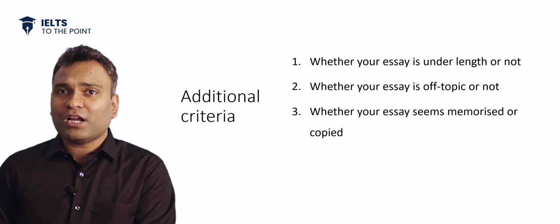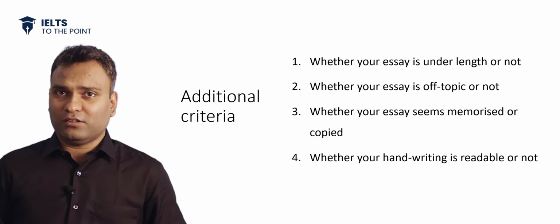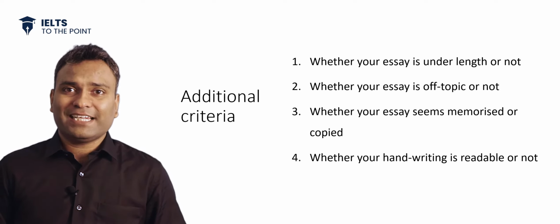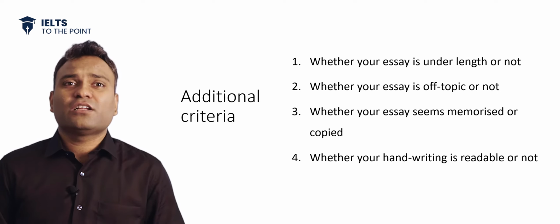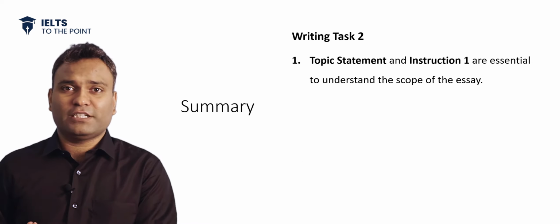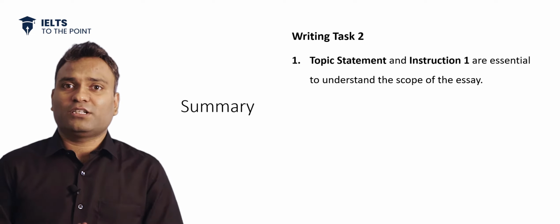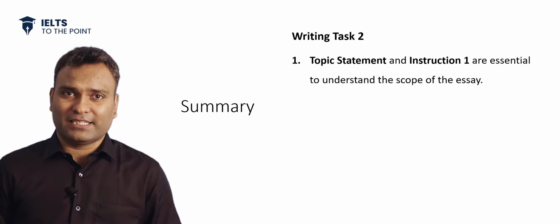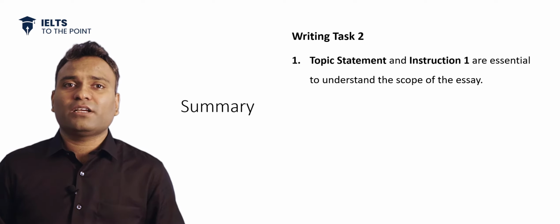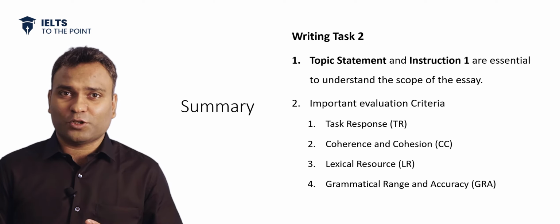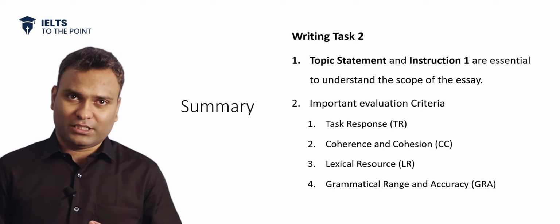In the end, if your handwriting is not readable, or in other words legible, your bands will be affected for sure. Remember, you will not get any extra credit for clean handwriting just the way you might have got when you were in school. In summary, we have looked through the basics of writing task 2. You have understood that the topic statement and instruction are quite essential to understand the scope of the essay. And there are 4 important evaluation criteria: task response, coherence and cohesion, lexical resource, and grammatical range and accuracy.